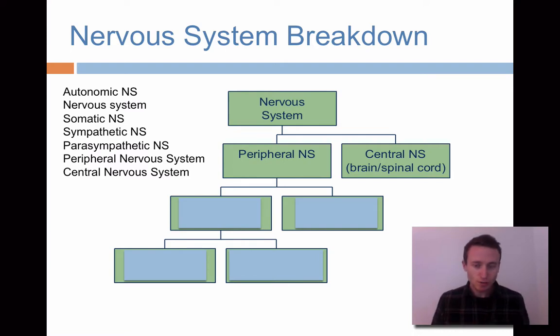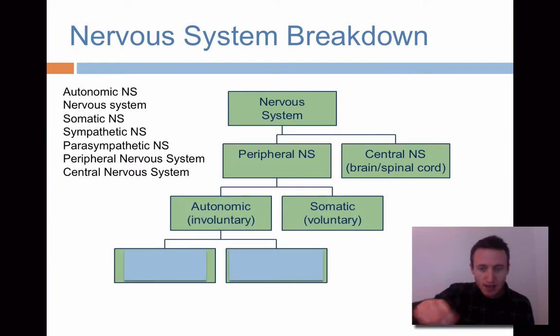So I guess one question would be, where does the brain and spinal cord get the information that it works with? And that's primarily the peripheral nervous system, which is essentially a network of neurons coursing through every part of our body. So for example, we have nerves that connect all of our muscle tissue, all of our organs, you name it. The peripheral nervous system is all over the body. And the peripheral nervous system has a number of subdivisions. And so next we have the somatic nervous system and the autonomic nervous system.